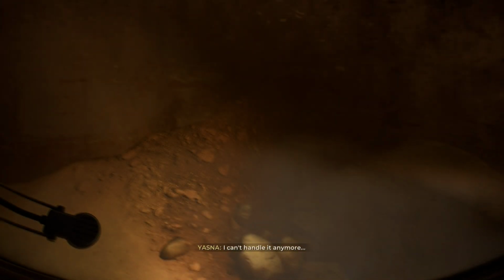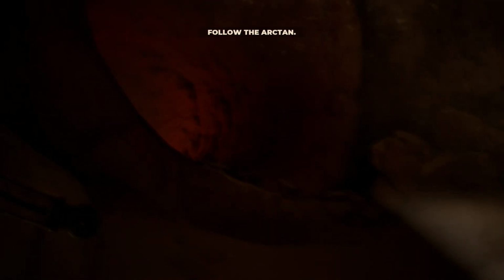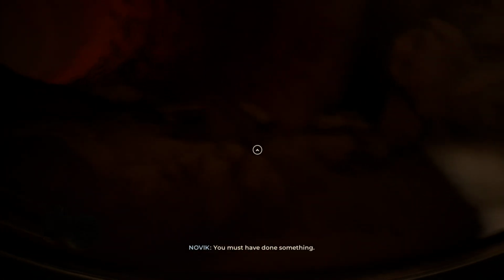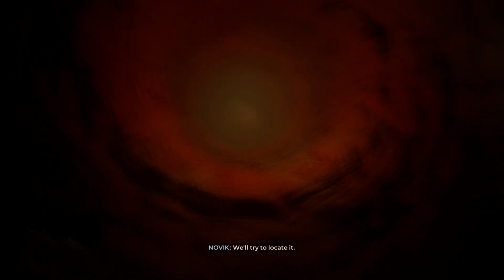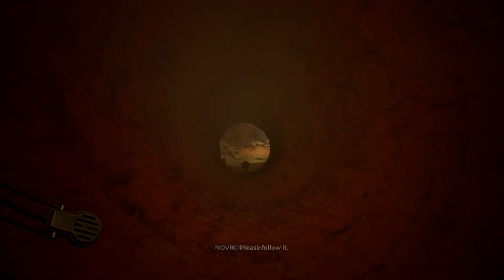Shit! I can't handle it anymore. Robot disappeared. You must have broken its loop. I didn't. No, you must have done something. Never mind. We'll try to locate it. But first of all, get out of there now. I found the robot. It hasn't gone far. Good. Please follow it.